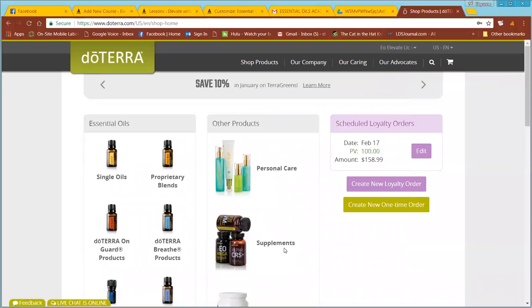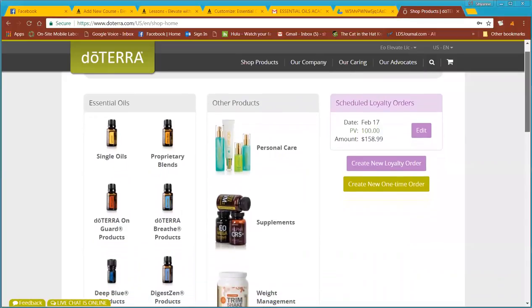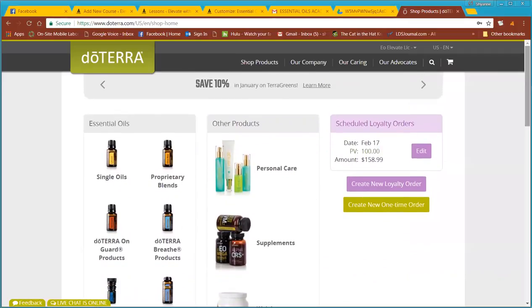Okay, I am excited to show you a little bit about your perks in action. So right now I have pulled up what you're going to see when you first log in. This is the main shopping screen. If this is the first time logging in, you'll have a pop-up screen introducing you to LRP versus standard order. We choose LRP because of all of the awesome perks, obviously.